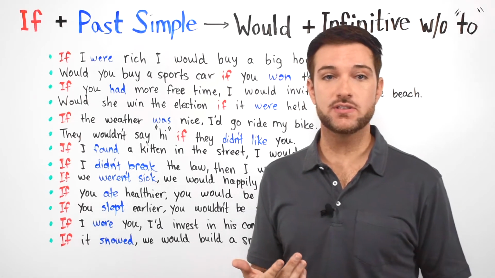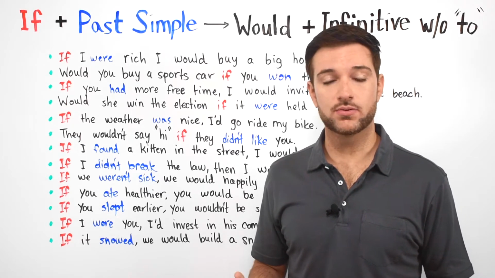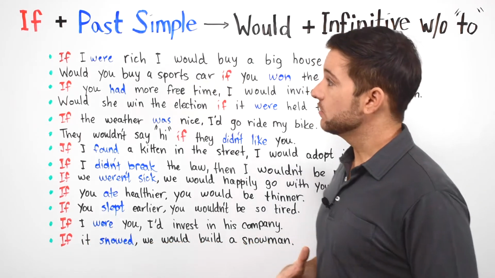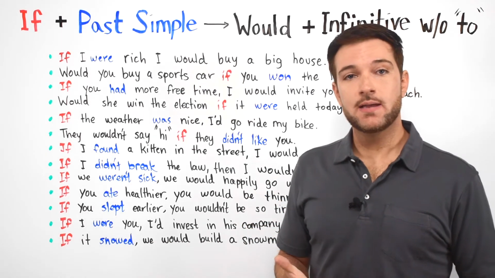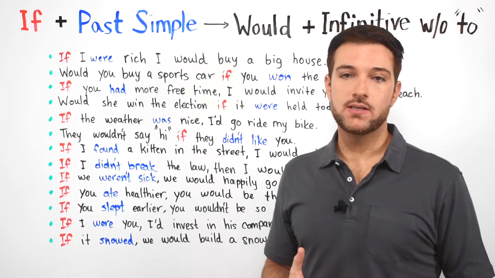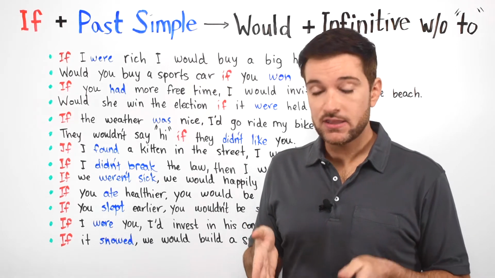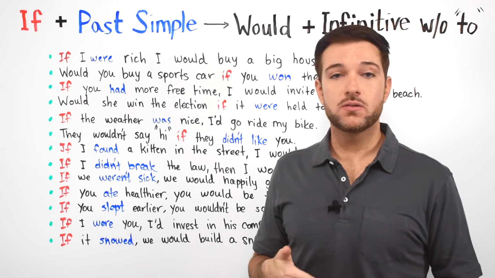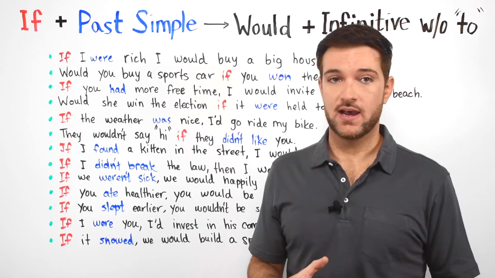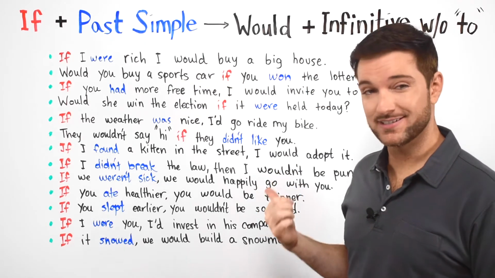So we've already looked at type 0 and we've looked at type 1. If you want to learn more about those, you can watch the previous lesson to review them if you need to. They're pretty simple, and actually so is the one that we're going to learn today. The type 2 conditional refers to a hypothetical situation and what the probable result would be if something were to happen. It can take place in the current moment, like right now, or it could be really any time for that matter. Also, remember that it's not real or based on fact. So we're talking about things that are hypothetical when we use this type of conditional. The type 2 conditional.